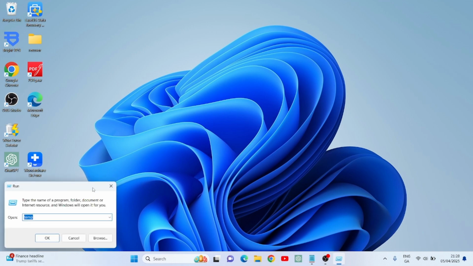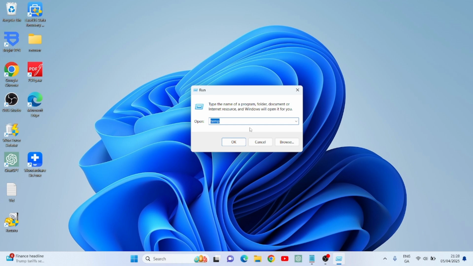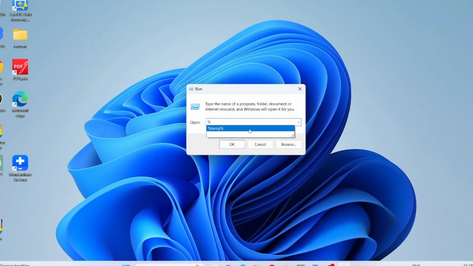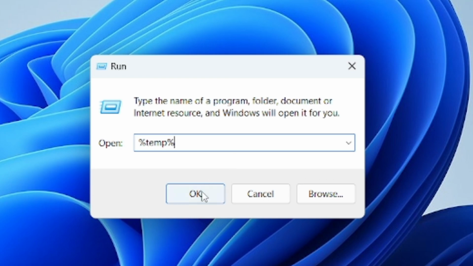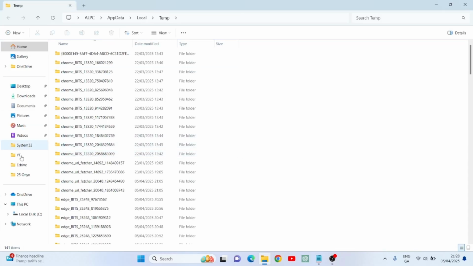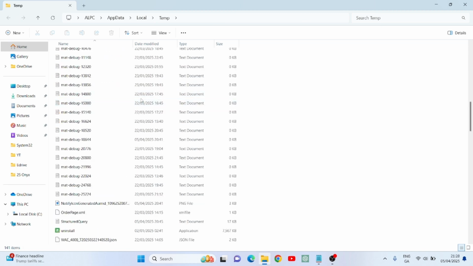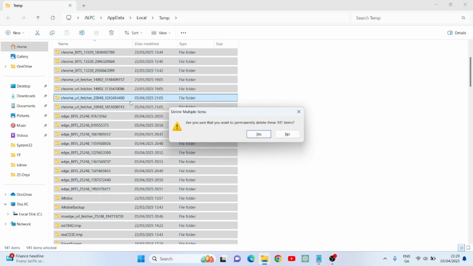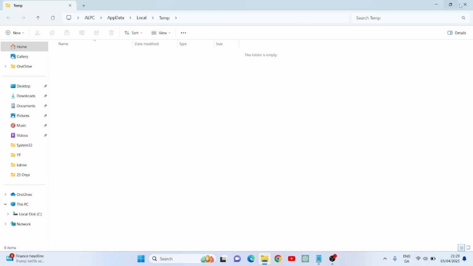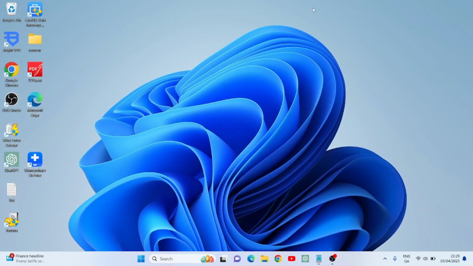Again Windows R. This time we have to find the hidden temp. To do that, we have to write %temp%, the same sign again, and press OK. Again, you will see these files are from Chrome. So we need Control A, Shift Delete, and again we have to press yes. It's gone now. So all three steps are completed, which is good. And as you can see, there's so much stuff saving on your laptop and you don't know.